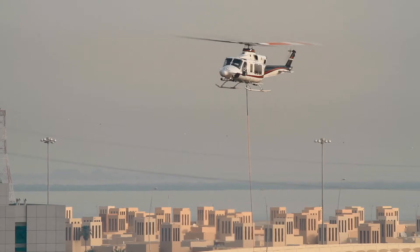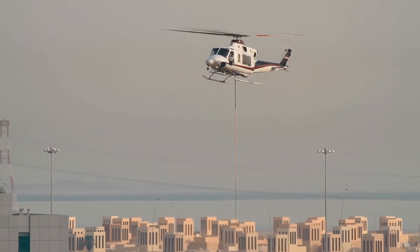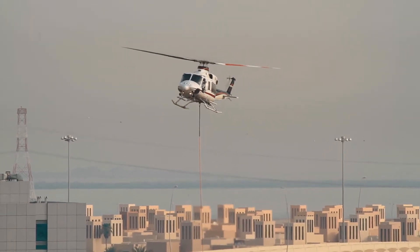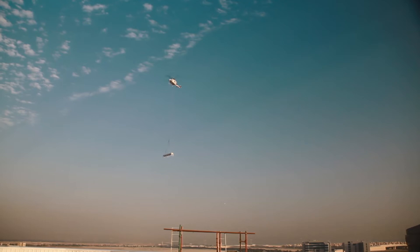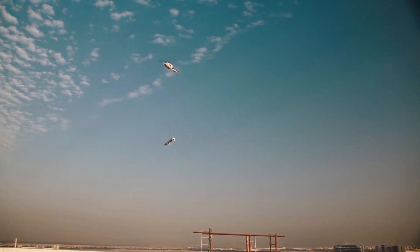Today we were lifting air conditioner condenser units used in refrigeration. There were five pieces lifted to the roof of Yas Mall, and the weights ranged from about 1,600 pounds up to 3,000 pounds. The challenge was that 3,000 pounds is right on the limit for our helicopter, but we planned for it by removing unnecessary parts — seats, flotation equipment, that kind of stuff — and we also operated on minimum fuel by staging a fuel trailer down at the condensers.